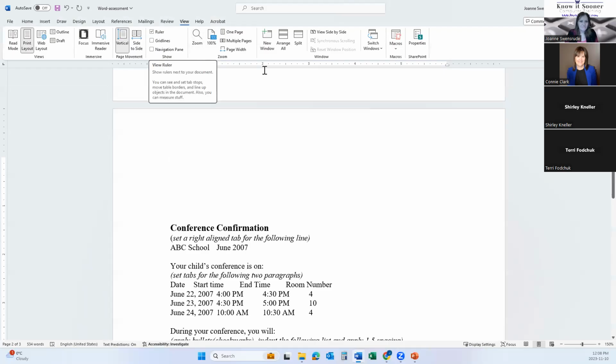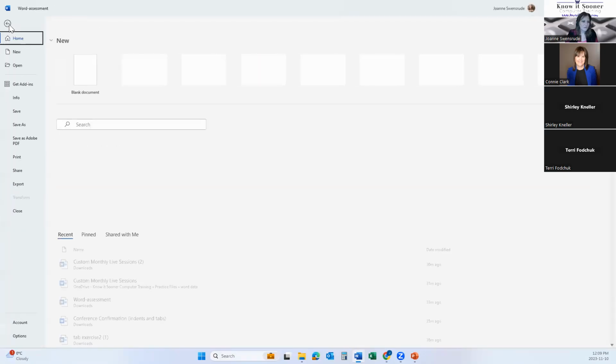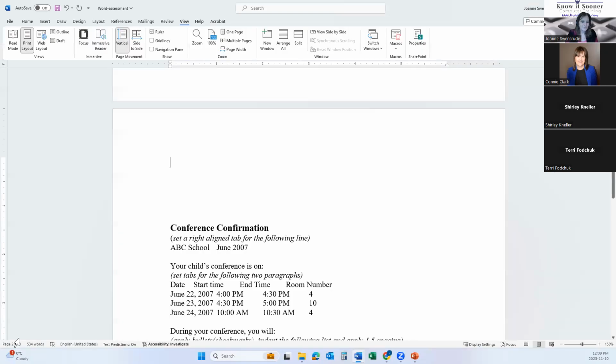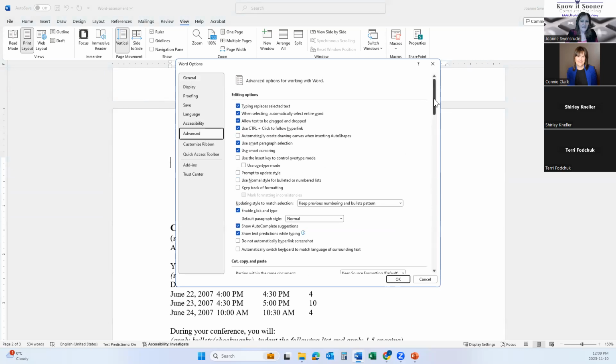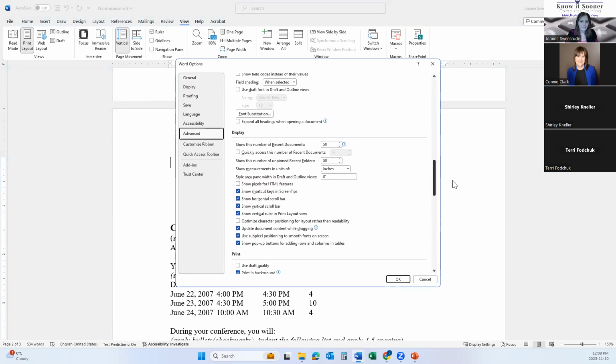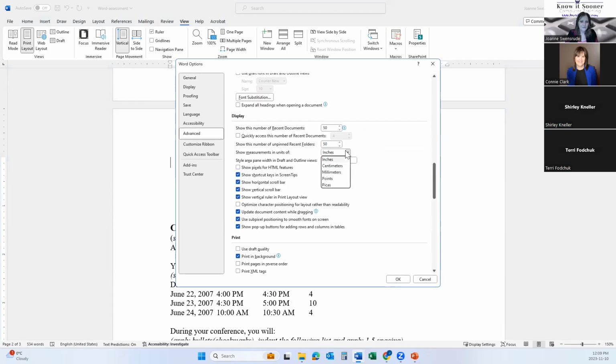Now, if it gave you a ruler and it's in inches and you like the inches, fine, you're done. If it's in centimeters, some of us Canadians will have it defaulted to centimeters. I won't go into this command, but it's under File, Options, and down to Advanced. Scroll down there and you can find centimeters or inches. I guess I did just go into there.